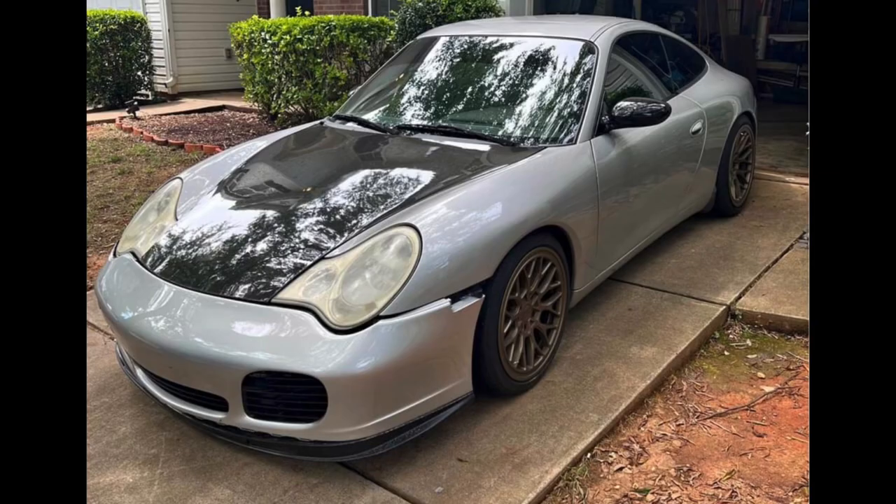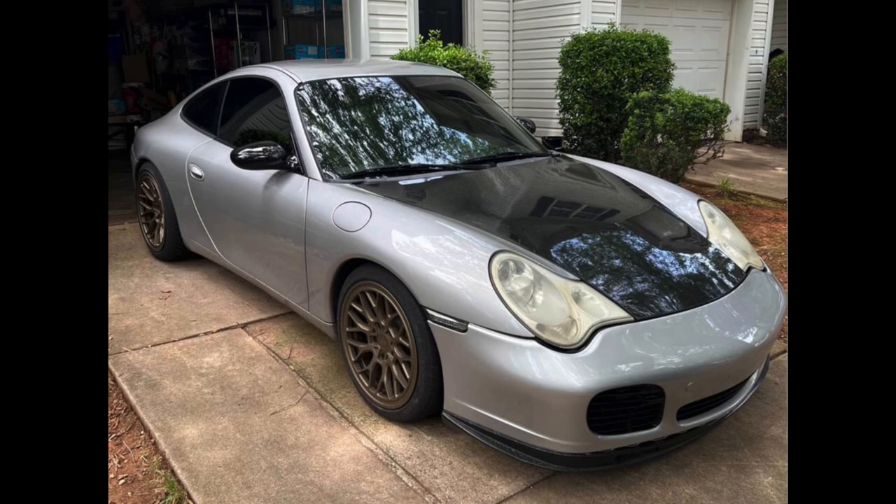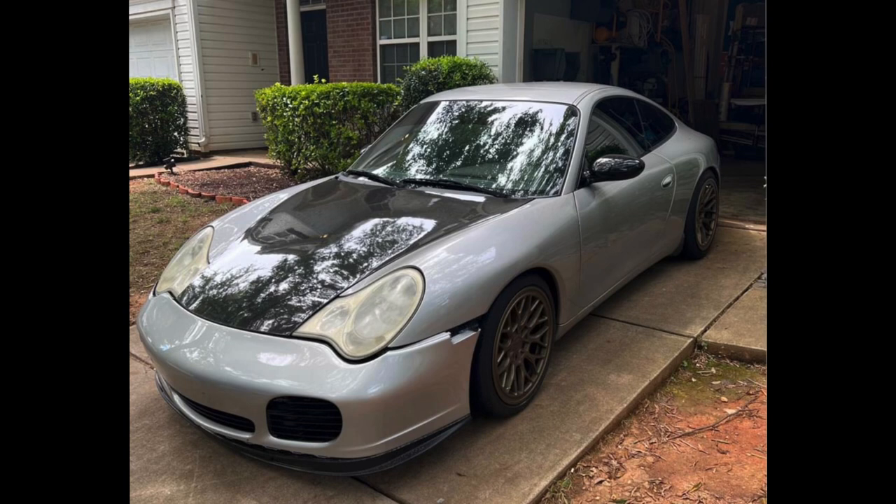As you can see, this is the car right here off the Facebook Marketplace. This is a 1999 Carrera base, but it seems to have a turbo bumper on the front of it, because the 1999 Carrera base bumper is much smoother compared to this one, which is much bulkier. Overall, the color of this car is immaculate — gray and black, a pretty cool color. I like the bronze wheels; I like the combination of it.